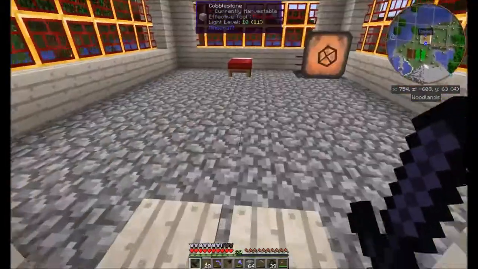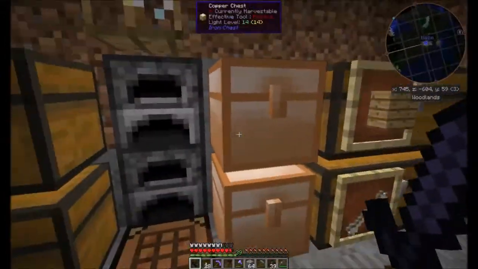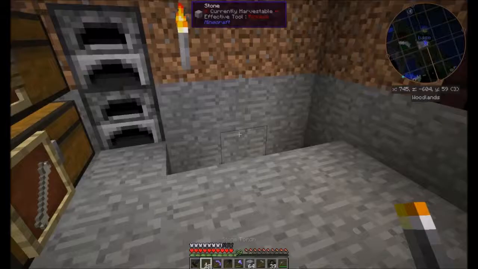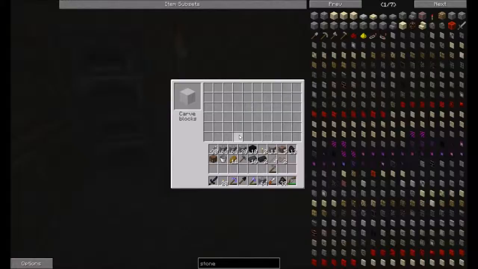I've got my chisel, because I'm going to do the floor down there. Chisel. Switch that out. And I think huge cobblestone tiles are the order of the day.